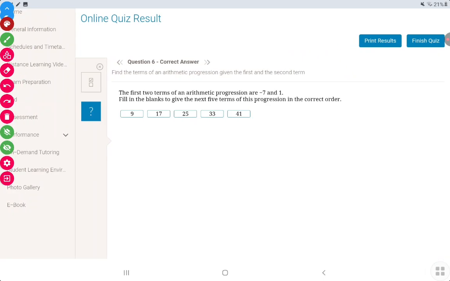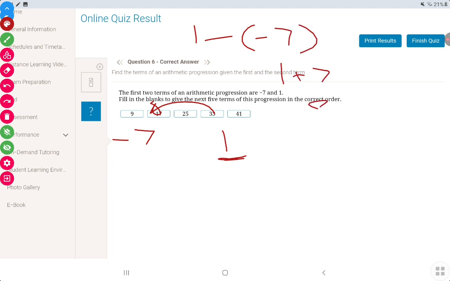Okay, the first two terms of an arithmetic progression are -7 and 1. Now continue it, okay? An arithmetic progression is just a group of numbers that increase by the same amount every time, right? So to be able to continue it, we just need to know how much it increased by the first time, which is the common difference. To find the common difference, you do second number minus first, so 1 minus -7. You get 1 plus 7, which is 8. So the common difference is 8.